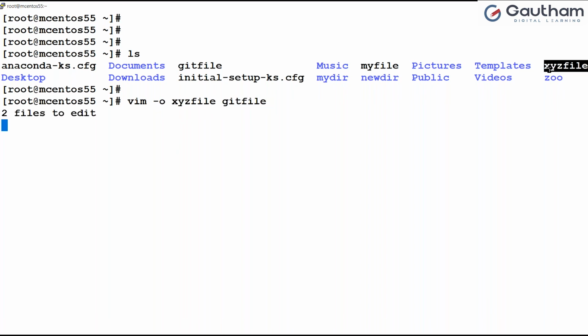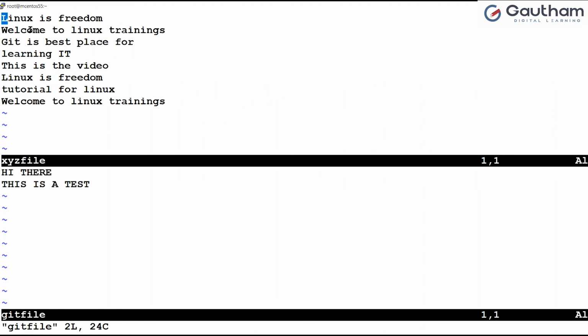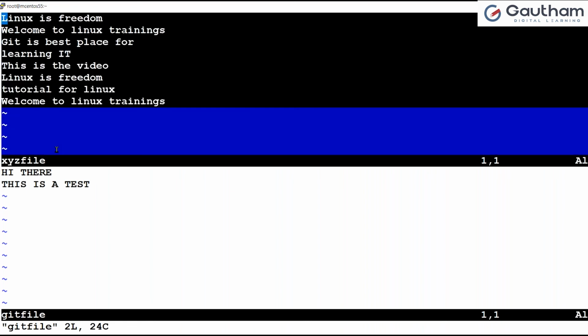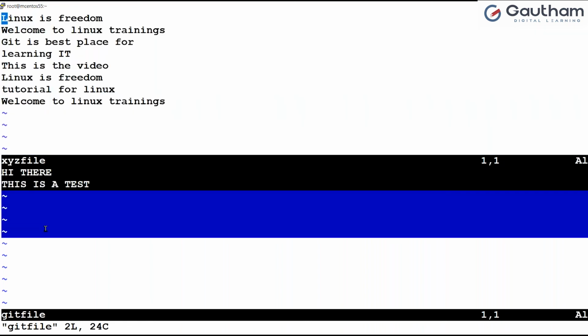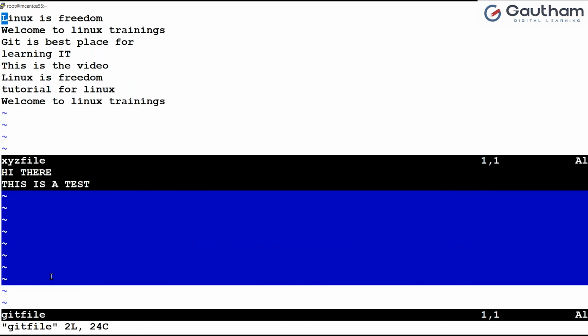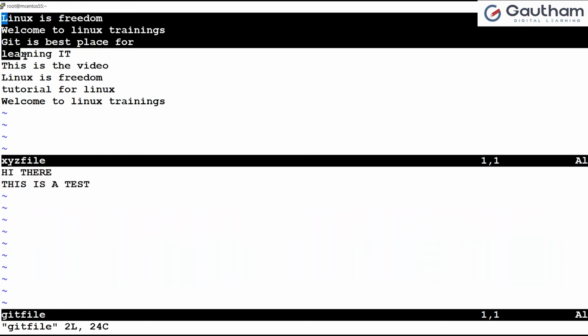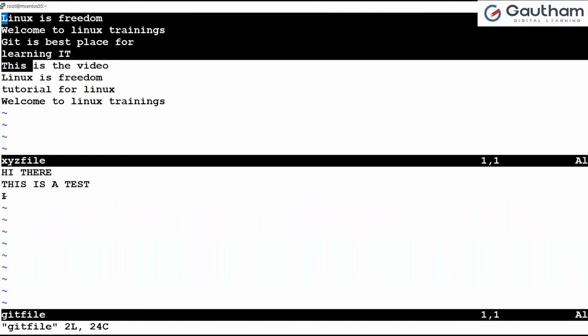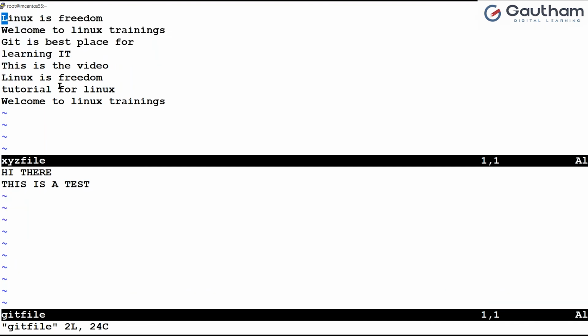When you do that, two screens will appear. The first screen is the XYZ file and the second screen is the Git file. Suppose I want to copy something from here and paste it over here. In that case, you can copy a few lines like 3yy. So I have copied 3 lines.